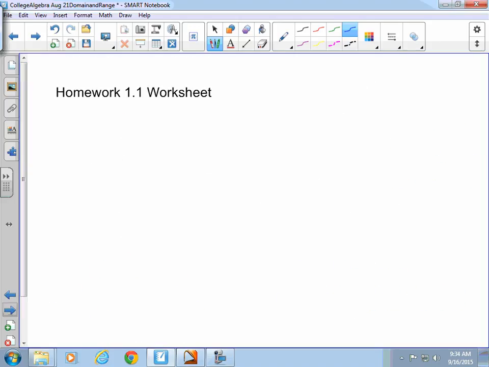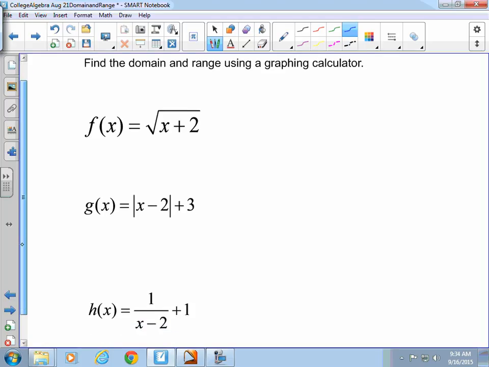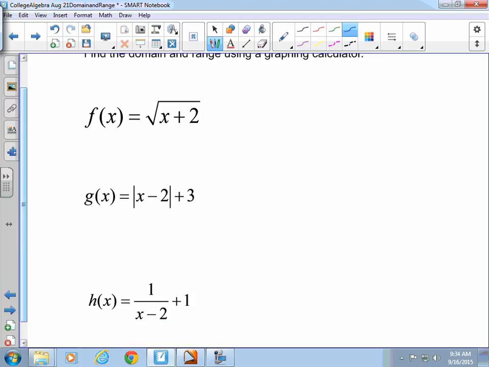Okay. Last slide. The same question, they just don't give us a graph. You obviously are not expected to graph these by hand. So what are we going to do? We're going to make a graph in our calculator. So get your calculators out. We're going to graph these in our calculator. We're going to do the same thing with the calculator.